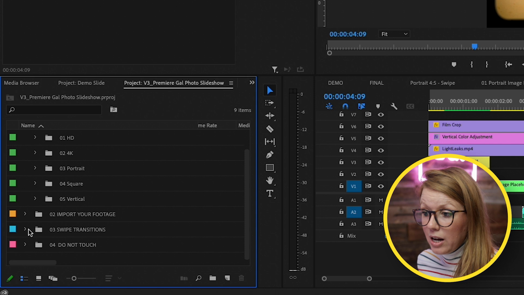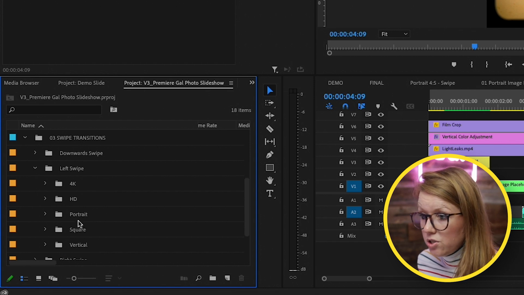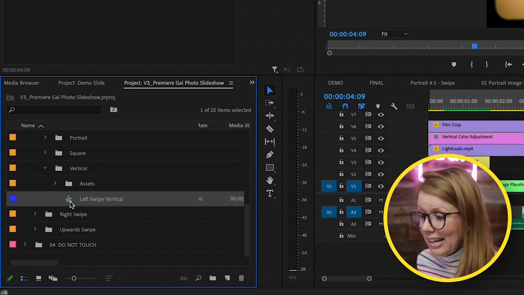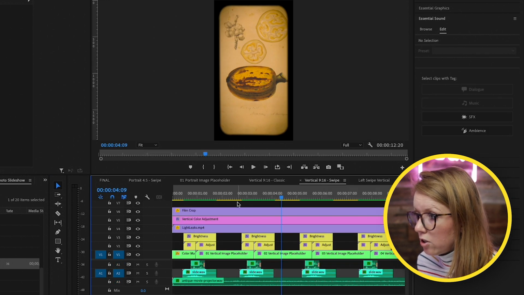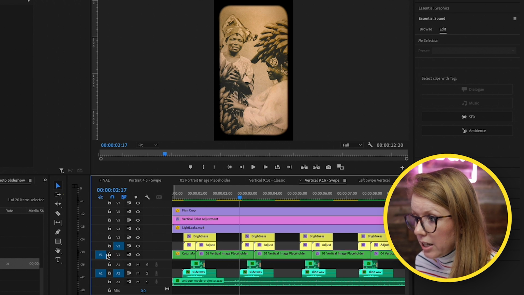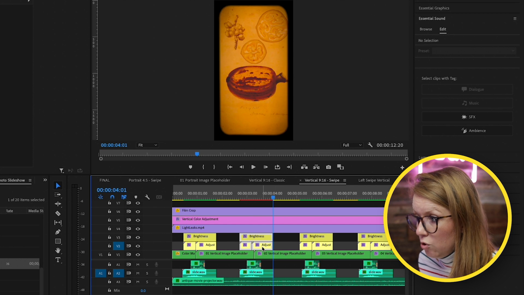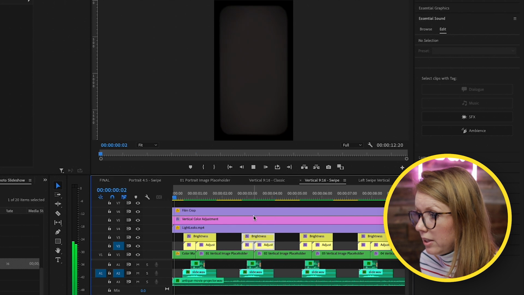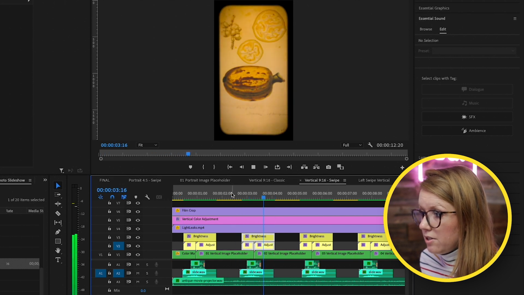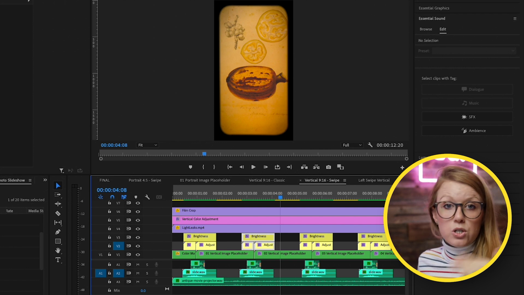For example, you can go down to the swipe transitions, and if you want it to swipe left, for example, you can go down here, and this is vertical, so you can go into vertical, and you can open this up, and then you can copy this transition, go back to vertical, and make sure you're on video layer 2 when you paste this. You can literally delete that, Command V, to paste that transition. And now after you press enter to render it out very quickly, you will see it's a swipe left transition. So you can modify which direction you want the swipes to go.